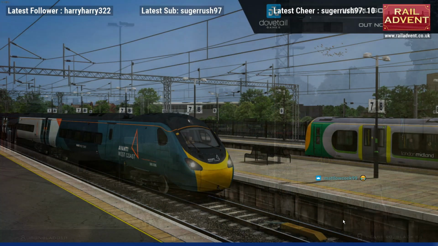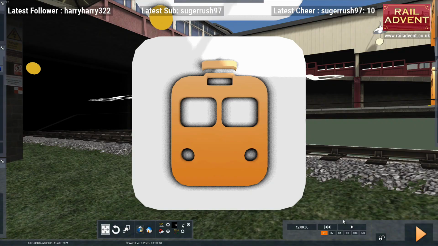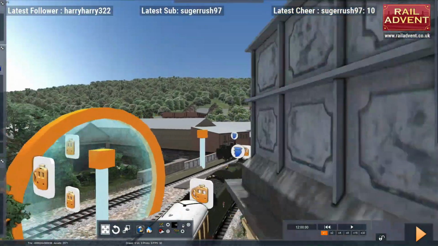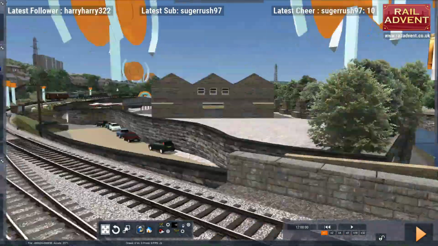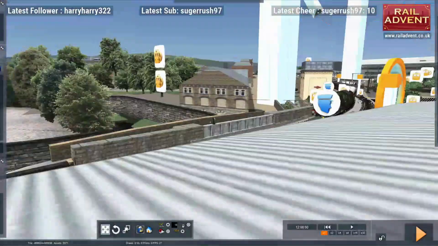Yeah, there must be a bug between a coal tank and a Black 5. I think it's the length of it, to be honest. Yeah, not quite knowing where it is. Right, we'll just dump another Black 5 down here.